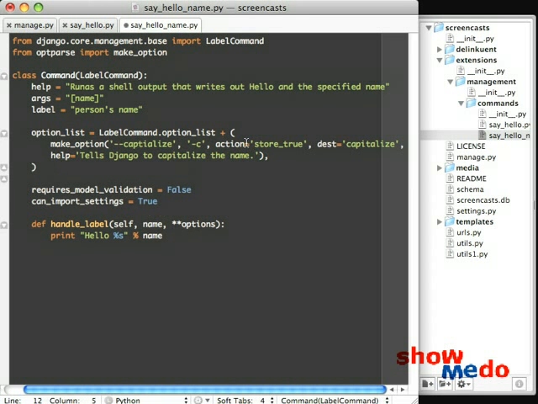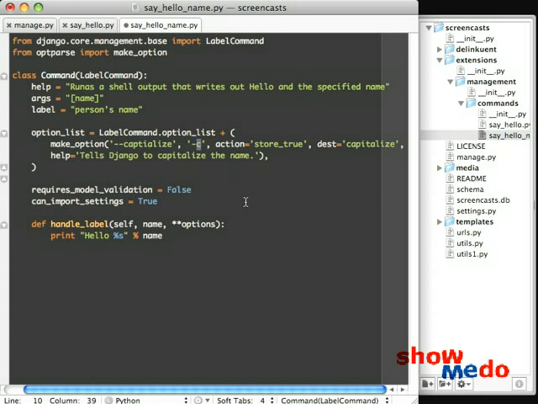All right, so that's sort of a mouthful. I'm going to go over it again. What we have here is we're adding to the option list. Option list is right here. And we're taking the label command option list, and we're going to create a new option called capitalize. And we can provide a short version or not. That's what this -c is for. So either the user can provide -c or --capitalize, either way.